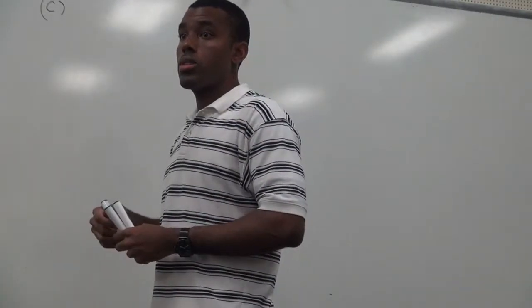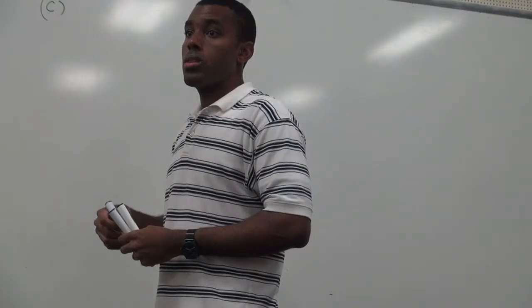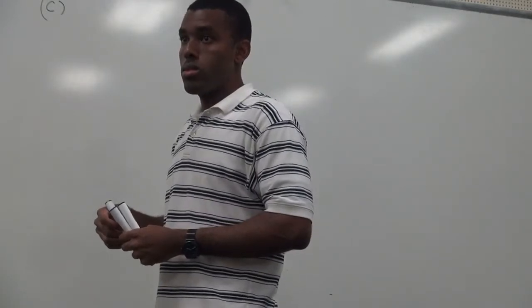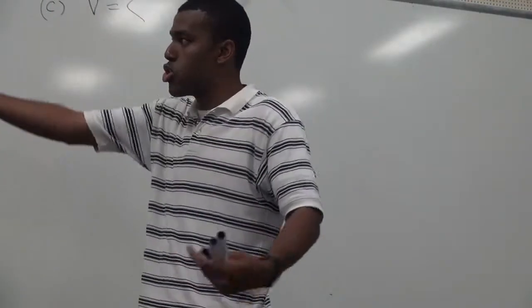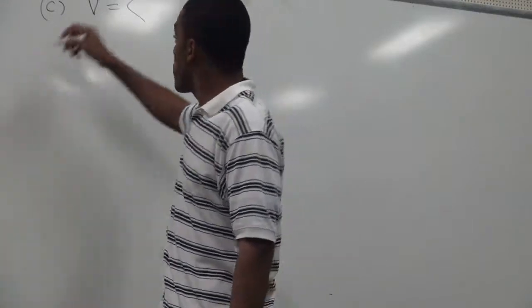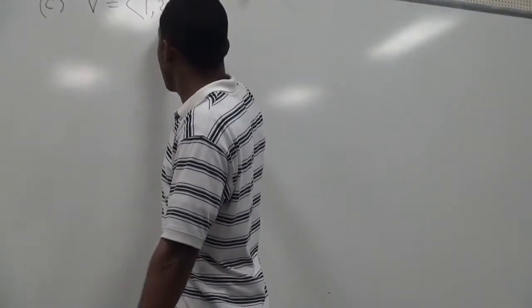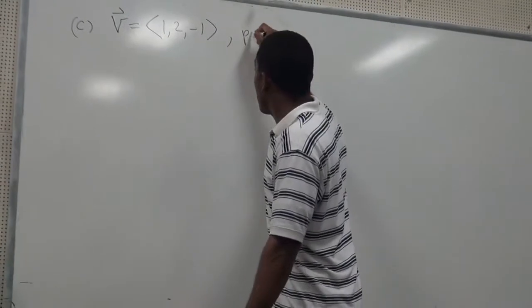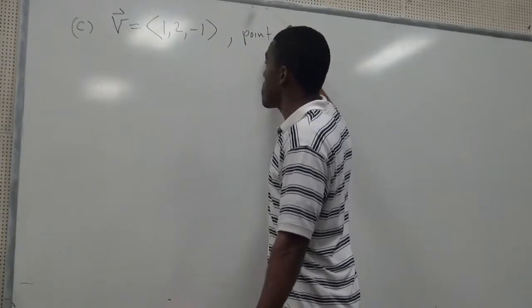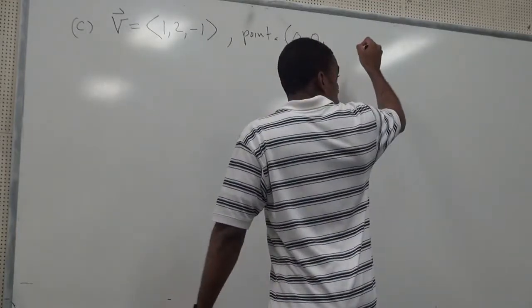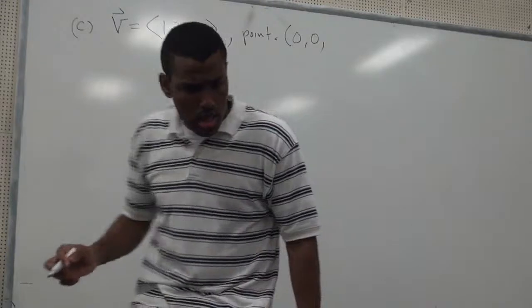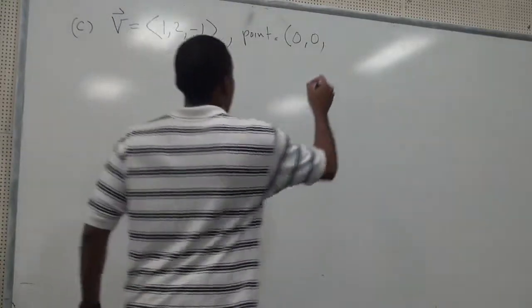The line perpendicular to the plane will have a direction vector that's also perpendicular to the plane. So that would be the normal. Right, so we know the direction vector for the line we're interested in is actually going to be the normal vector for the plane itself. Right? So that would be 1, 2, minus 1. And we know the point. What's the point? 0, 0, 4. Is that a 4 or 1? It's a 4.